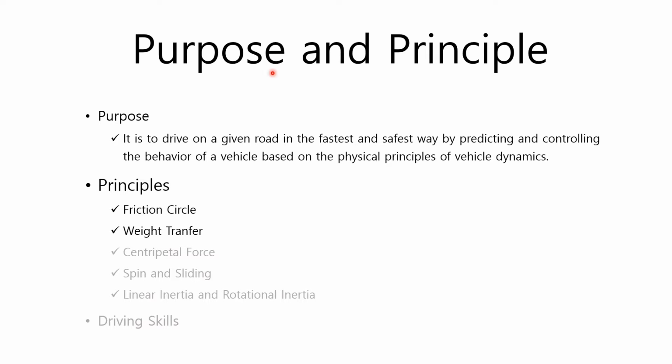The purpose of high-performance driving is to drive on a given road in the fastest and safest way by predicting and controlling the behavior of a vehicle based on the physical principles of vehicle dynamics. Related principles are friction circle, weight transfer, centripetal force, spin and sliding, linear inertia and rotational inertia. And finally, we need some driving skills. Since there are too many related contents, this video will explain only the principles of friction circle and weight transfer, and the rest of the principles will be explained in the next video.